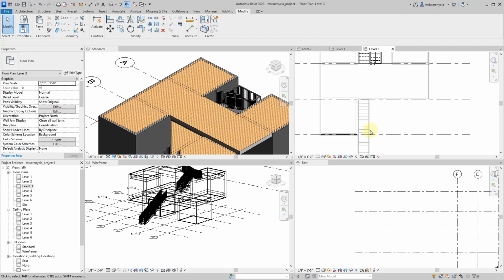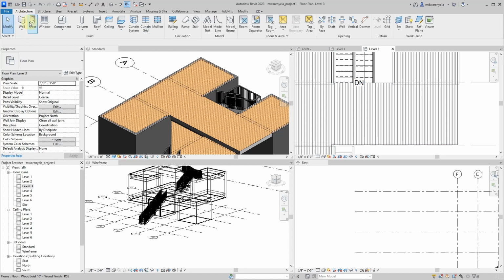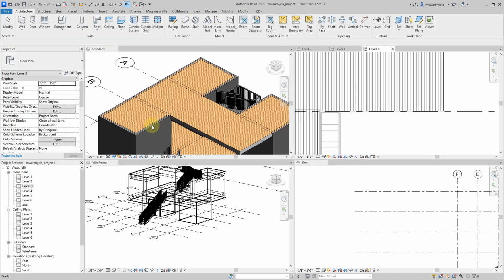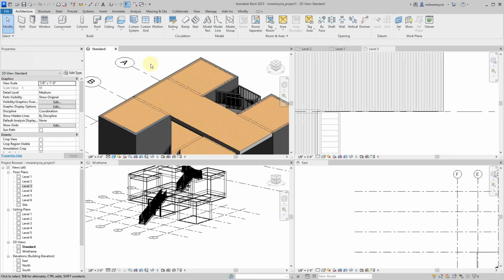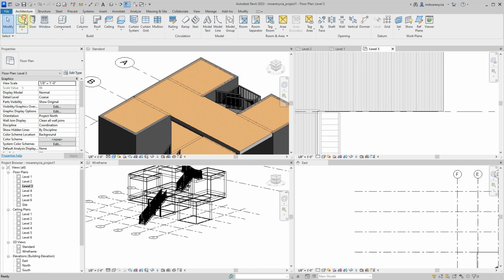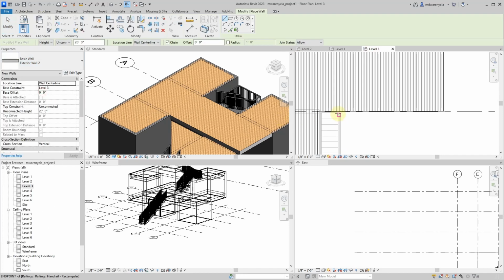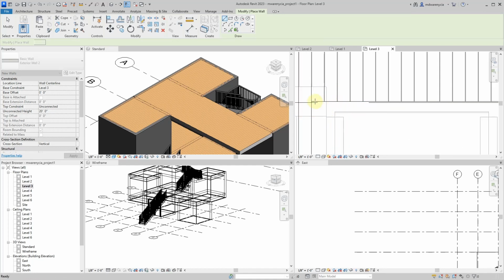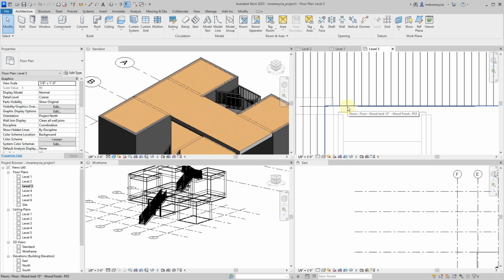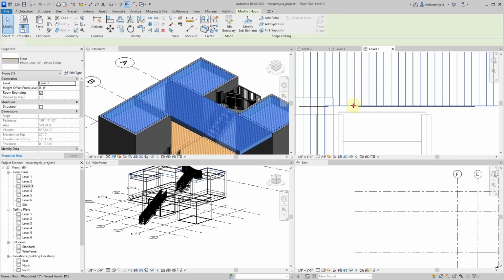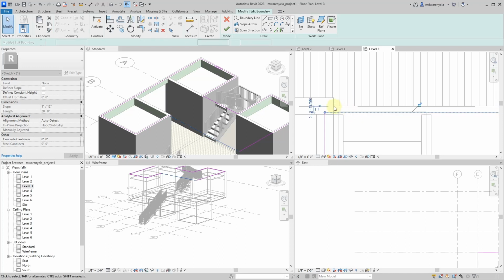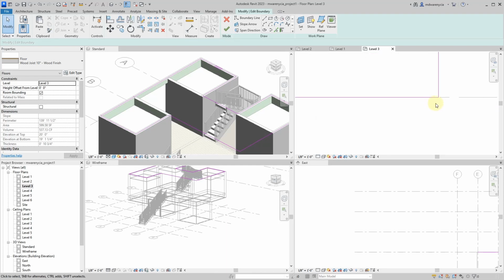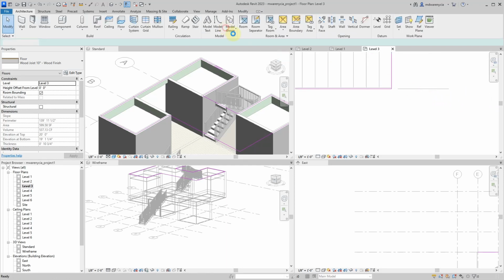Actually, let's go to level 3, because there is another way you can do this too, and I might as well show you guys all the ways to do it. So again, we are working with exterior wall 2 on this one. From level 3, make sure I'm working with exterior wall 2, and then I'm going to go to this point right here. If that's off, something is off. This floor is off? Yeah, see, I already got my floor off. Okay. Right there. Yeah, see, I already have even something off.